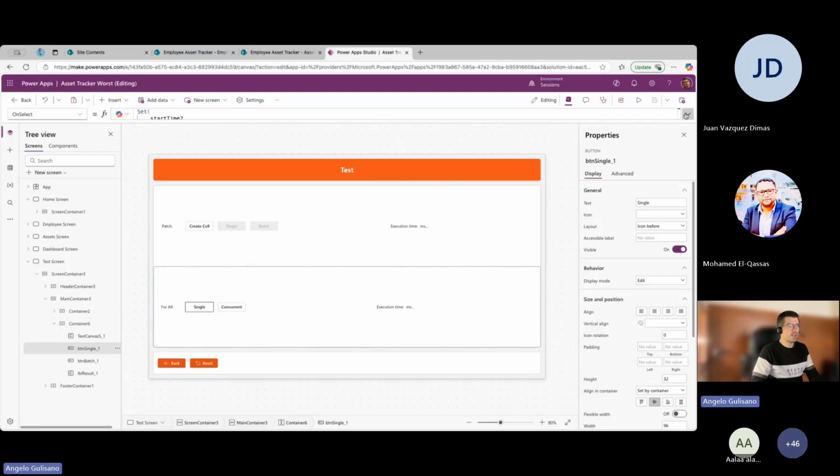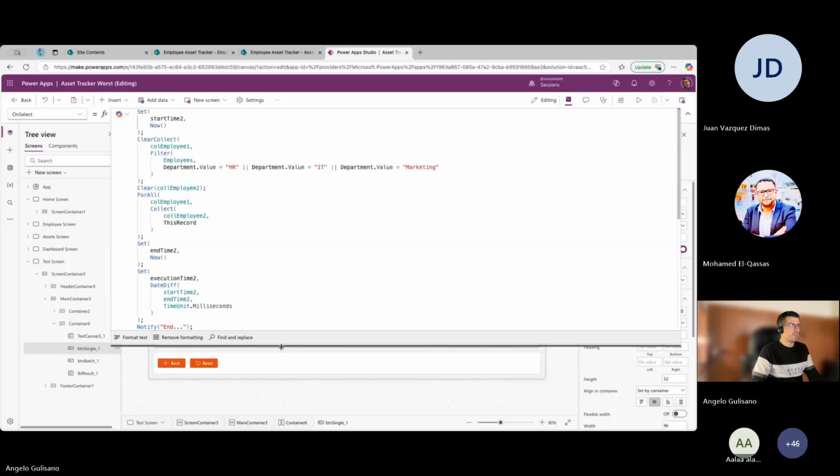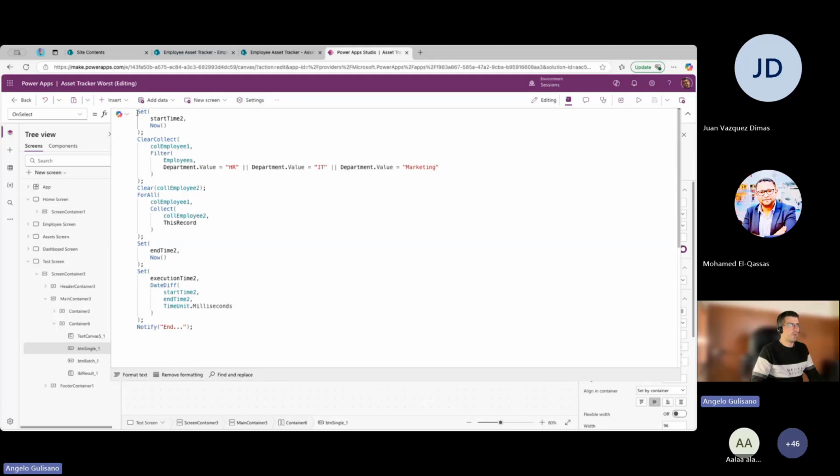What I do here is, we have code where we set a variable StartTime to Now. Then I get employee data from SharePoint with a lot of filters and collect the information in our collection.